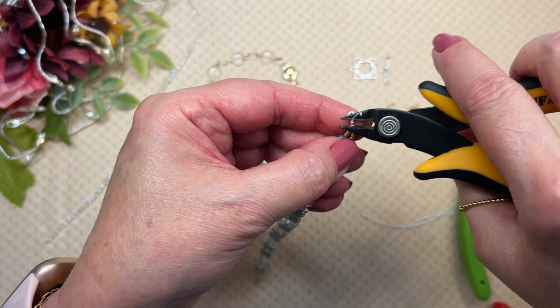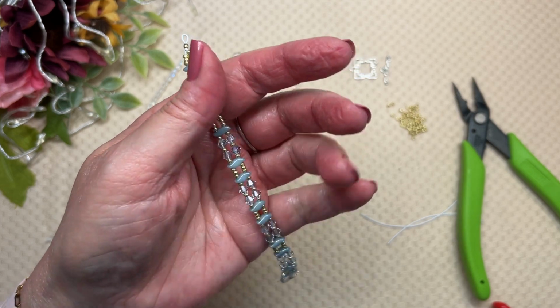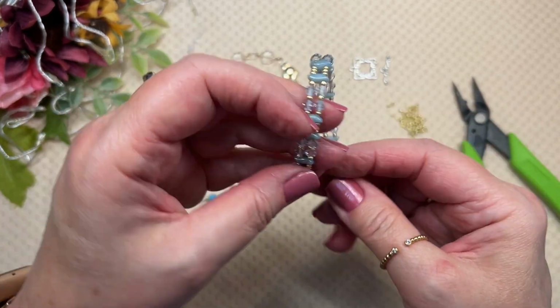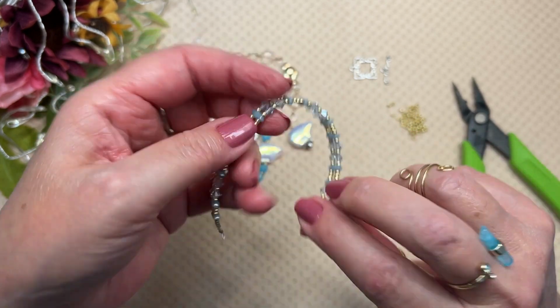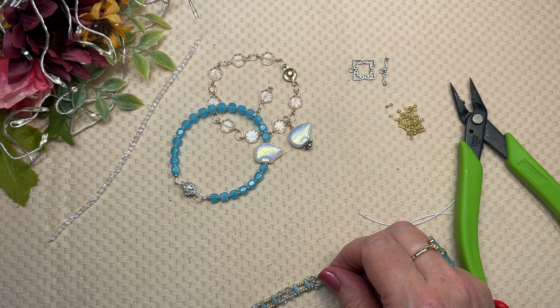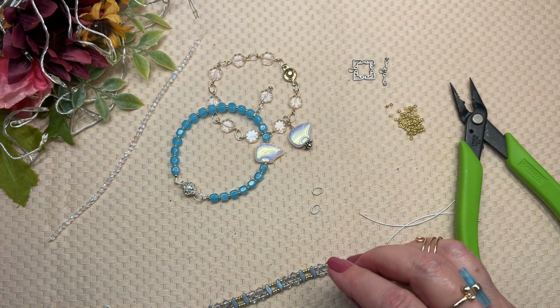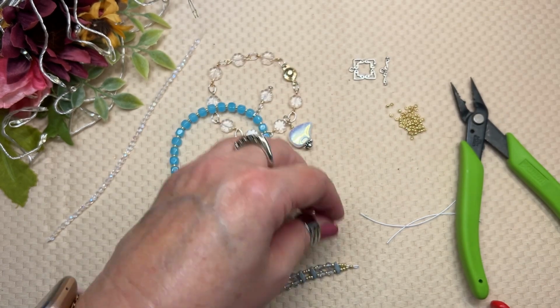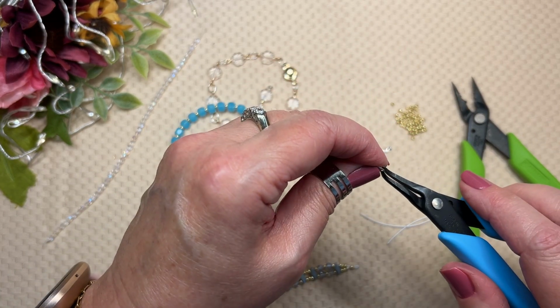And this is where I was saying earlier, I have gotten in the habit of just making those loops and holding on to my bracelets that way. That is so pretty. But you could go ahead and put your jump rings through just to give you some leverage, but I've just gotten in the habit of doing it this way. Try it both ways and see what's easier for you. So same thing. Just put a jump ring and my clasp.